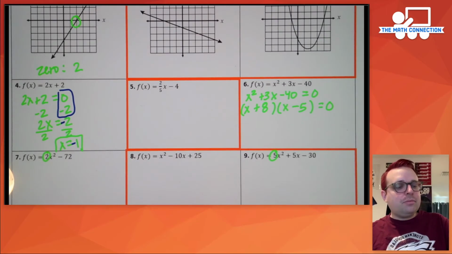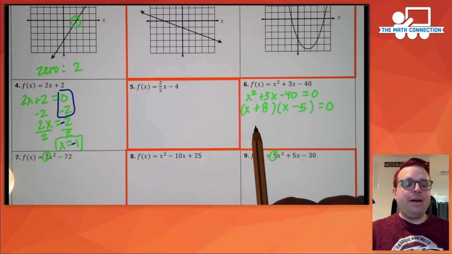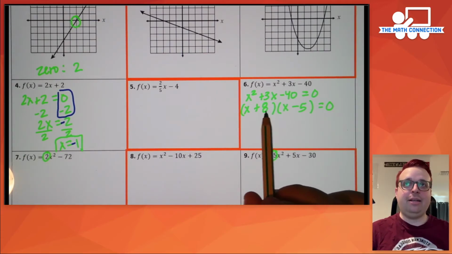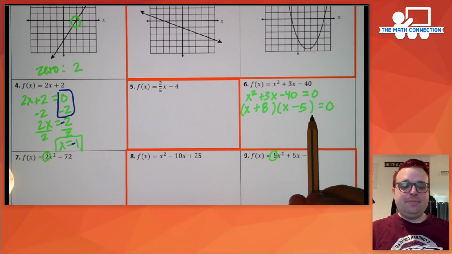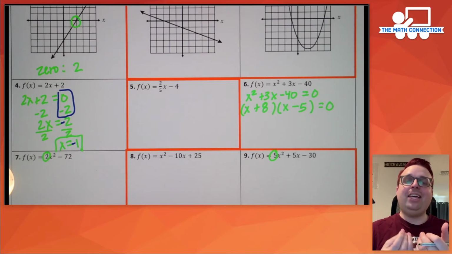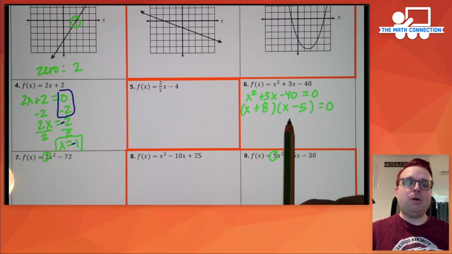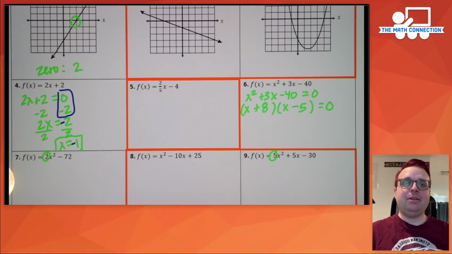Okay, remember we discussed before something called the zero product property. So what this is saying is that you have 2 things being multiplied here, right? You have this whole quantity, x plus 8 in parentheses. And then you also have this whole quantity, x minus 5 in parentheses. And those quantities are being multiplied by each other, and they equal 0. So what the zero product property means is that if one of these factors is 0, the entire thing has to be 0, okay?